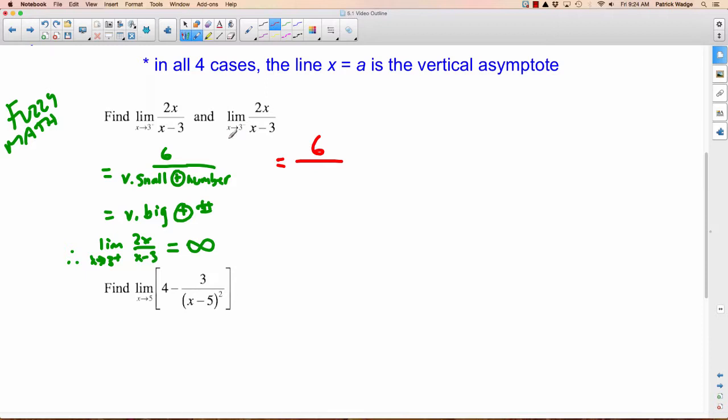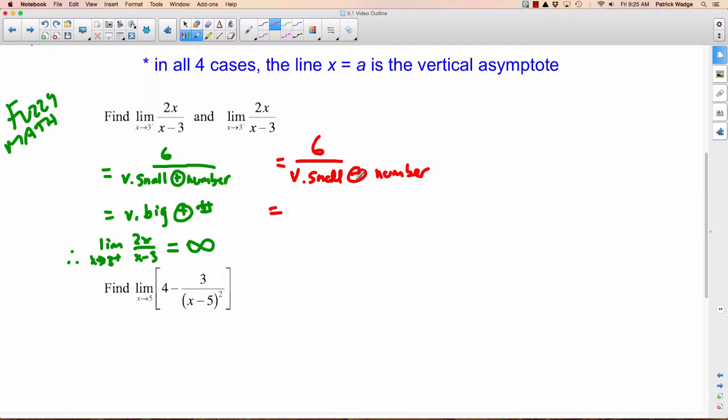It's a little bit to the left of 3, a little bit smaller than 3. So we're talking 2.9999999, and we're subtracting 3. Where are you going to end up if you subtract 2.99999 something minus 3? You're going to end up a tiny bit below 0. You're going to end up with a very small number. What kind of number? Negative number this time. Okay, if we divide 6 by a very small negative number, what kind of answer do you get?